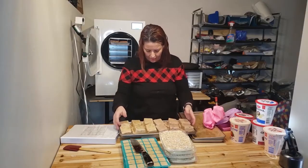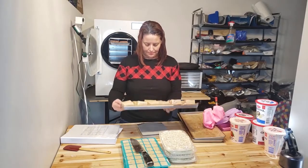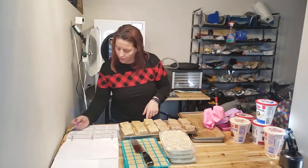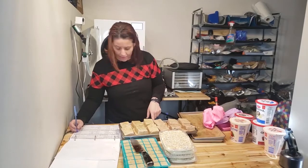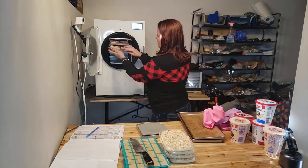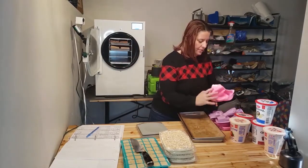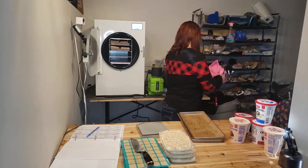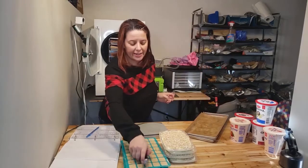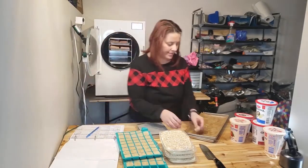So again, load that all on, turn on my scale, and record my starting weight. And in she goes. So I only had enough of the individual ones to do 2 trays. Plop that there for now. My next tray, same thing, but in these little bite size.